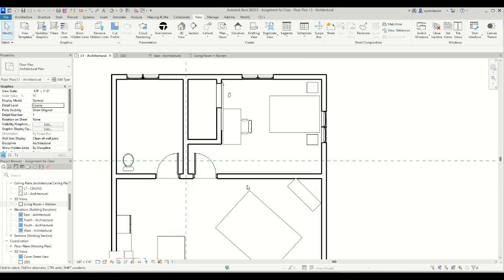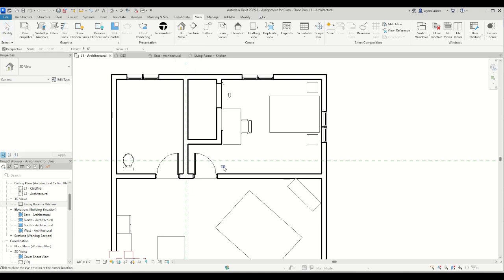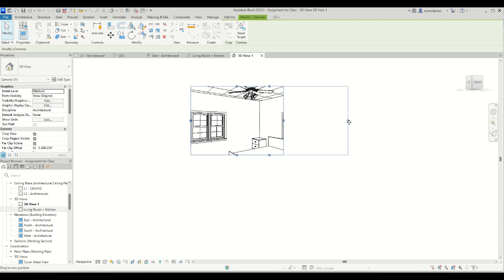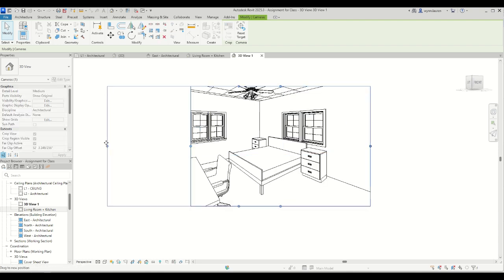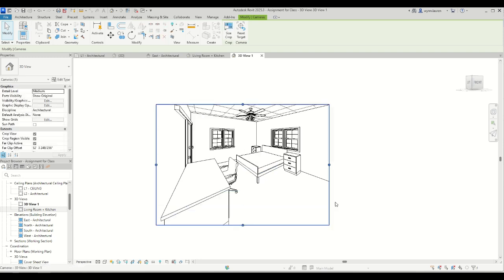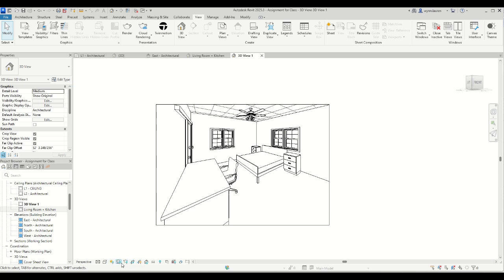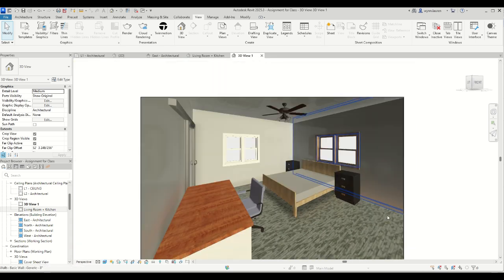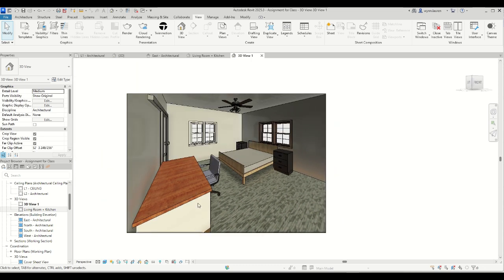So you guys are going to do at least 3. If I take one of the bedroom, for example, real quick, do one over here, and it'll automatically plop me into that detail. And then you can screenshot these images for your assignment. I would at least put it on textures, but try out the realistic mode. I mean, you might as well do that. It's going to make everything look more realistic. Sometimes certain components look weird in different types of views, so just do whatever works best, and then screenshot your camera views and put it in your assignment.